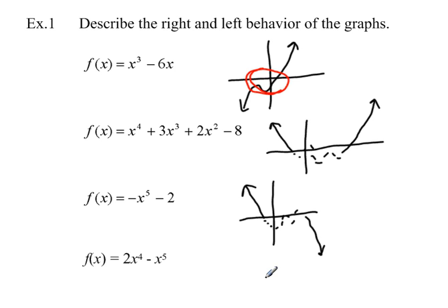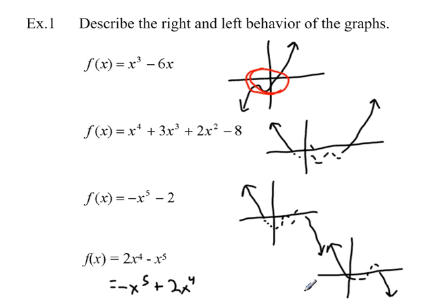All right, fourth one here. Real common mistake with this fourth one. I put this on here to try to trick you. You see the mistakes some people would make? Now, when I say leading coefficient, do not just go with it as it's written. It's got to be the greatest power. So think of this as negative x to the fifth plus 2x to the fourth. Greatest power is odd, not that x to the fourth. That doesn't influence the general shape of the graph. It'll influence the stuff in the middle, but not the general shape. So in this case, greatest power is odd. It is a negative leading coefficient, so it's going to look something like this.